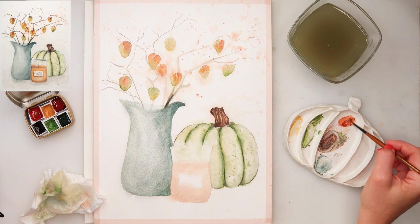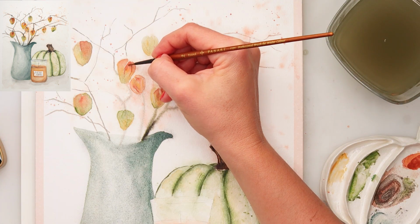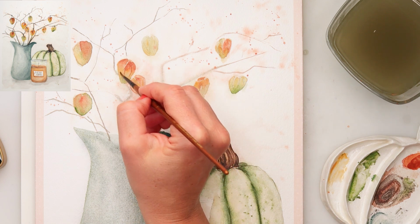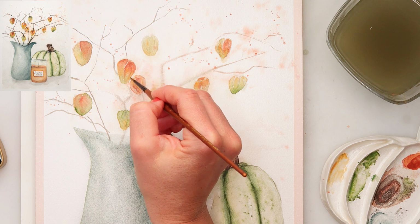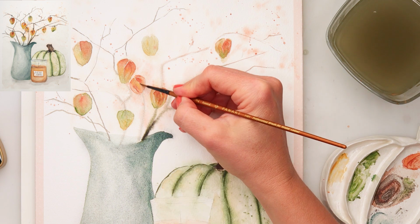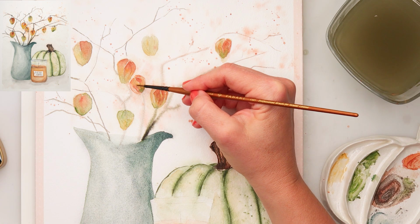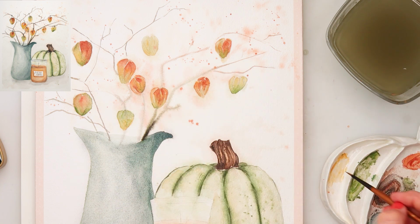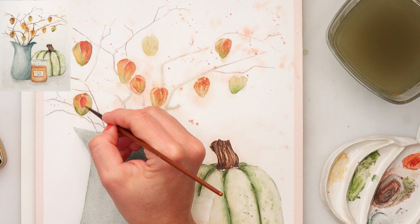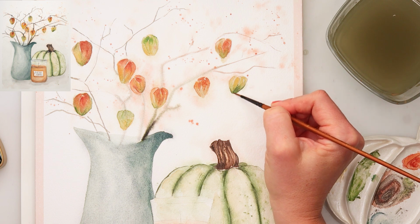A little bit more of that leaf green mixed in now with soft brown. I'm just adding it again to my flowers, to those little lanterns. This time a little bit more in the shape of a line, just softening the edge. Now with green, and you can see right now that I am making this time the distinction between those parts of the lantern, of those little flowers, just making harsher edges, borders between those parts, giving them the shape they are.